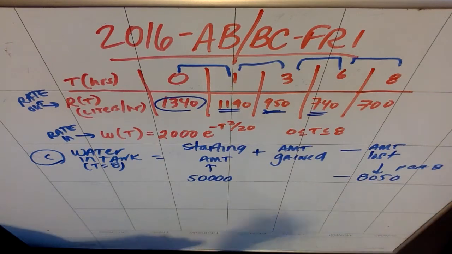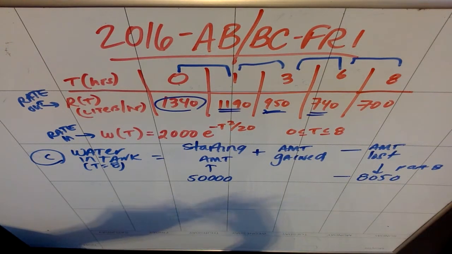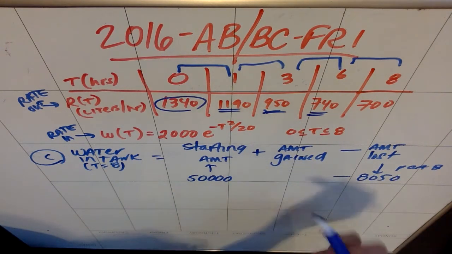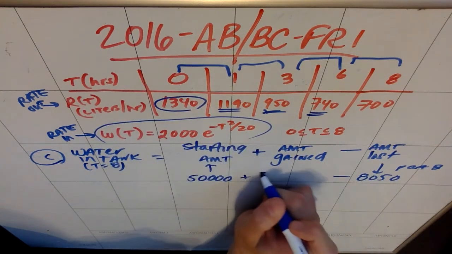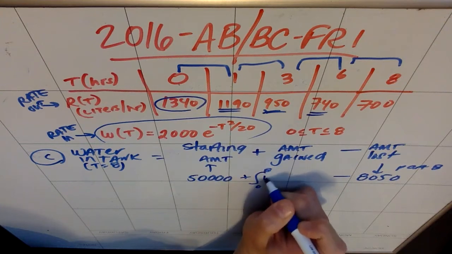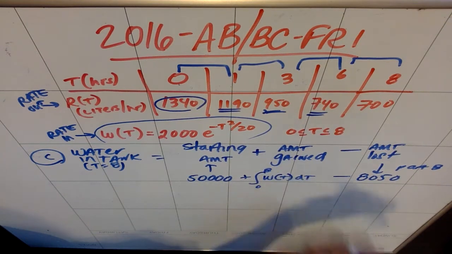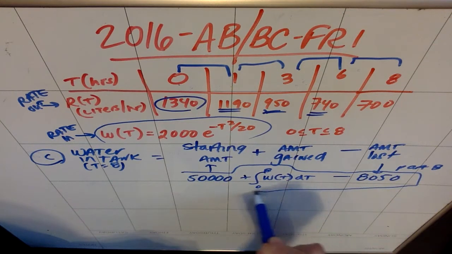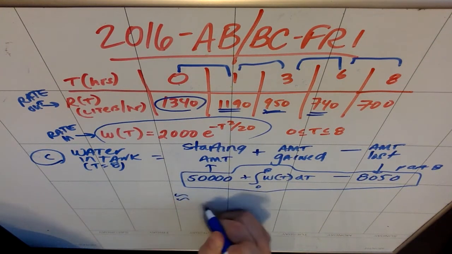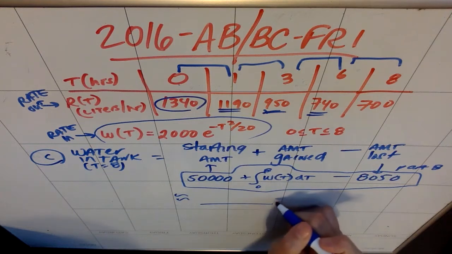And then to figure out how much water went in, what we would want to do is integrate the rate in. So it would be the integral from 0 to 8 of W of t dt. So this is what the AP needs to see you do. And then they understand that you're going to type it in your calculator and get an approximate answer, right? And that's fine, and it would be liters because it's the number of liters in the tank.